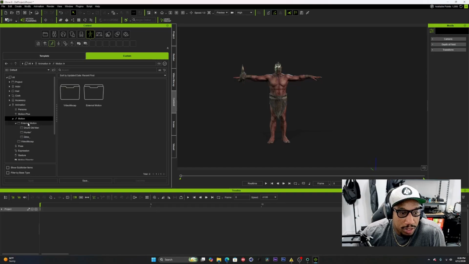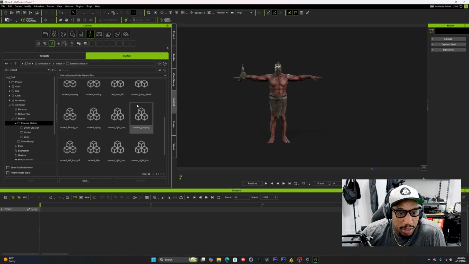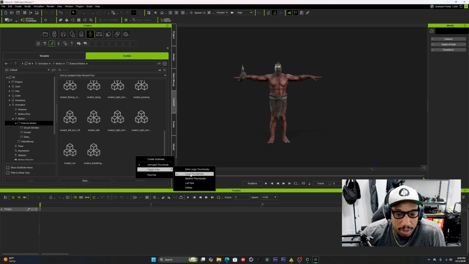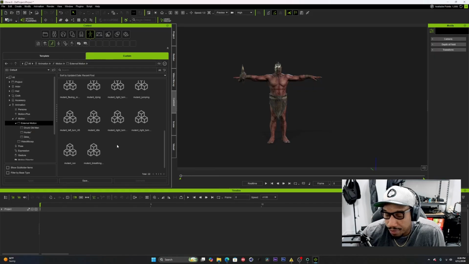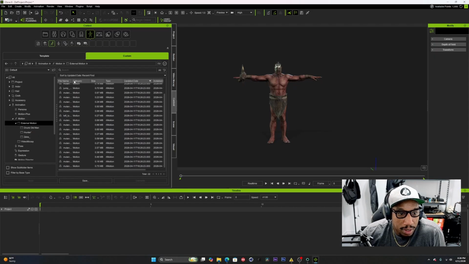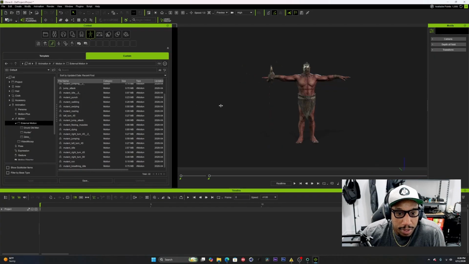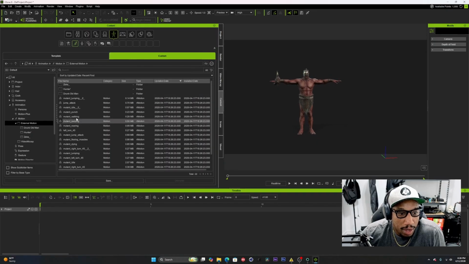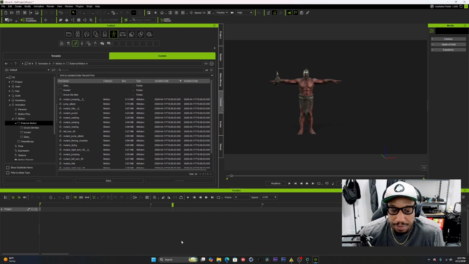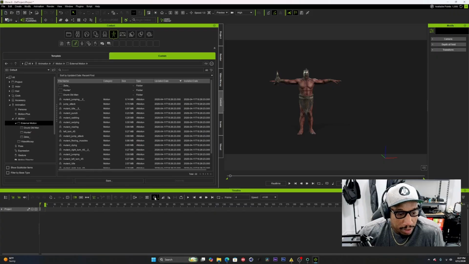So we're going to click on external motion, and as you see here, all these items right here are, let's go ahead and change the view here. I right clicked, and I'm going to toggle the view. I'm going to go to details, and as you look at these, they are all basically the FBX animations. So we have the mutant idle, the mutant punch, the mutant walking, mutant swiping, roaring.